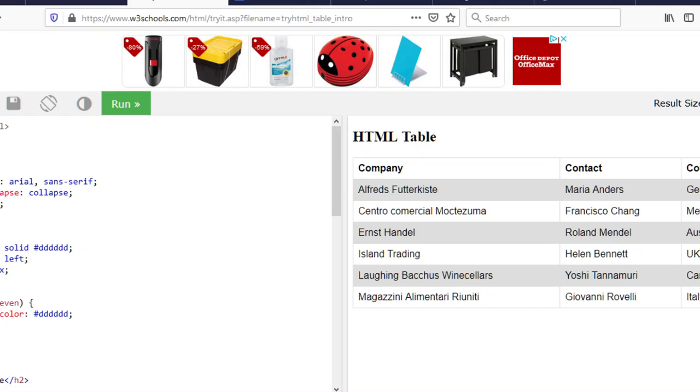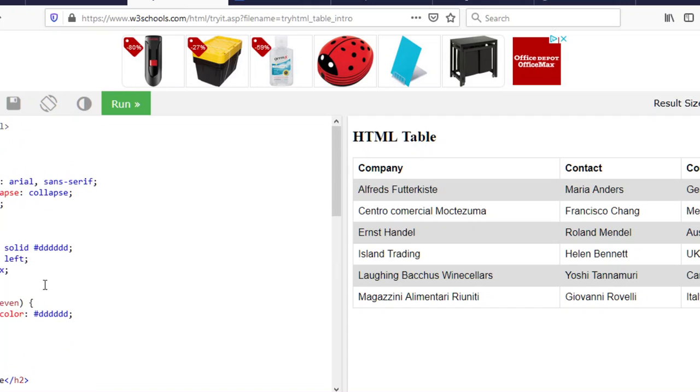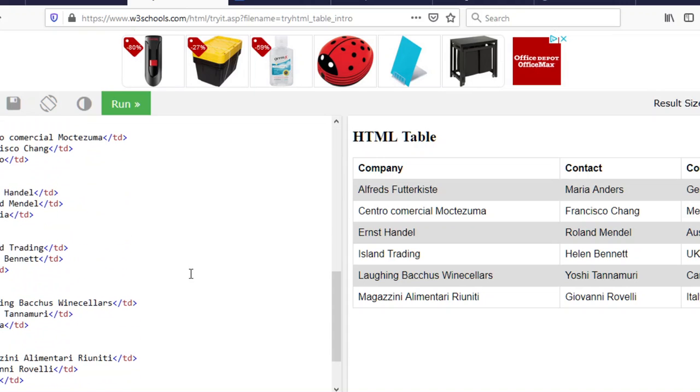And now look at the table draw and the table depth and table height right here. The border is one pixel. It's so small. Look at the border, it's so small. It's 1 pixel. And look at the text align. Text align is aligned to left. All the texts are aligned to the left as opposed to being aligned to the right. So the only way that I think you understand what's going on here is by us playing with it. So let's play with it.